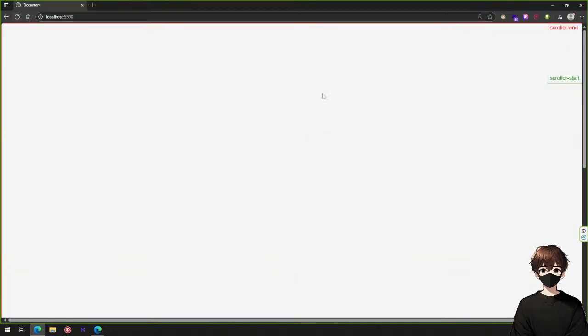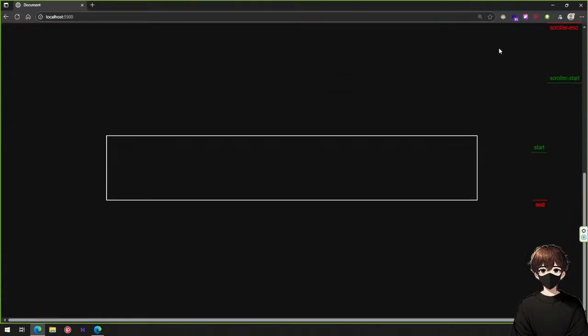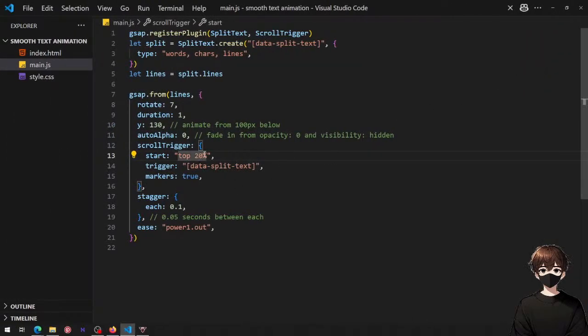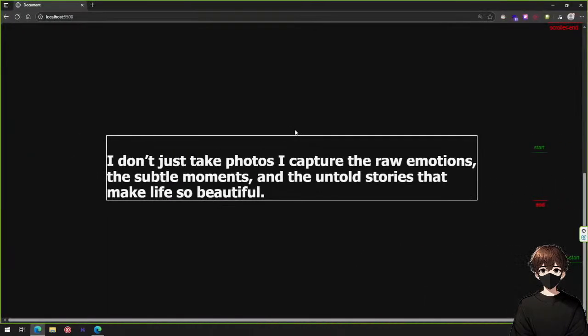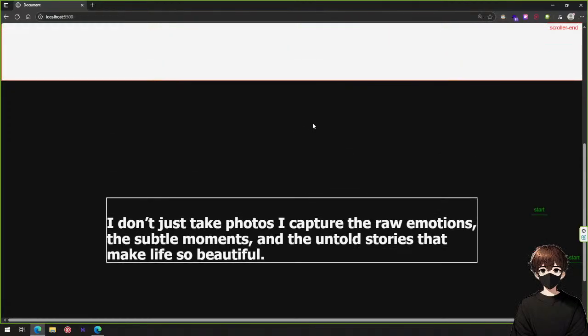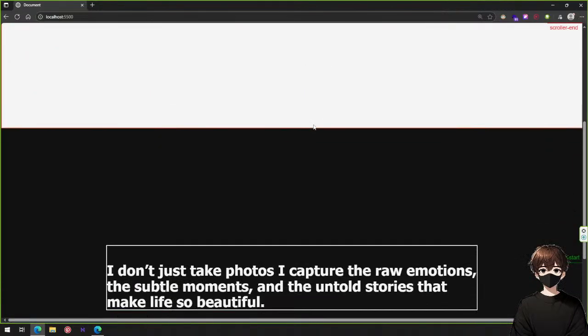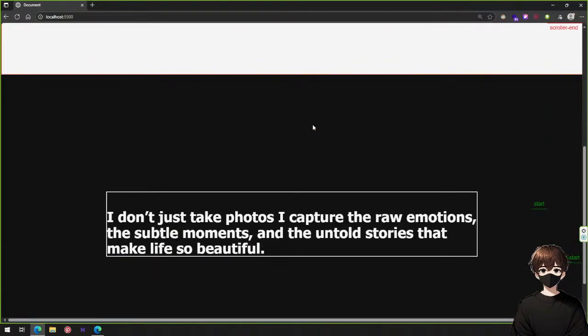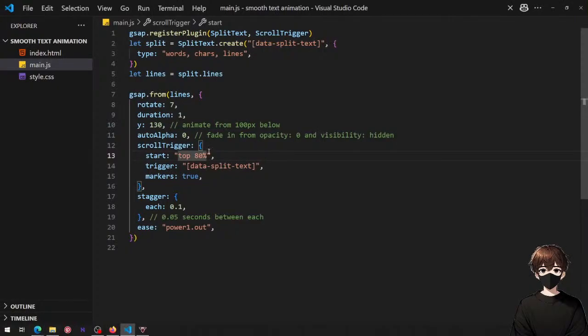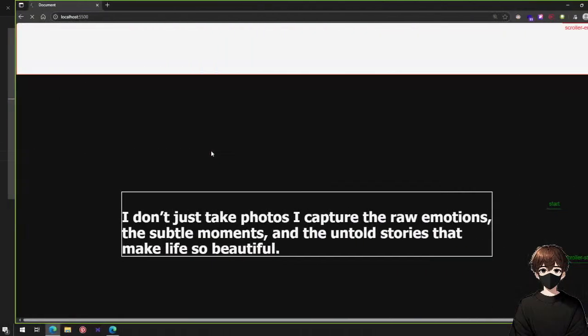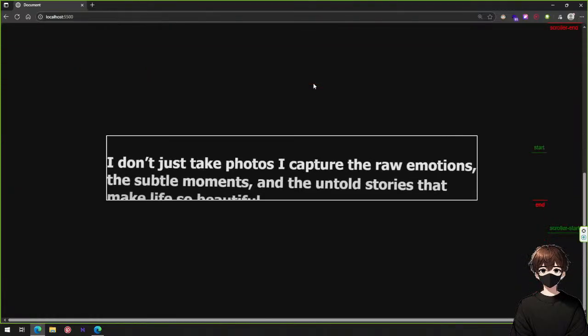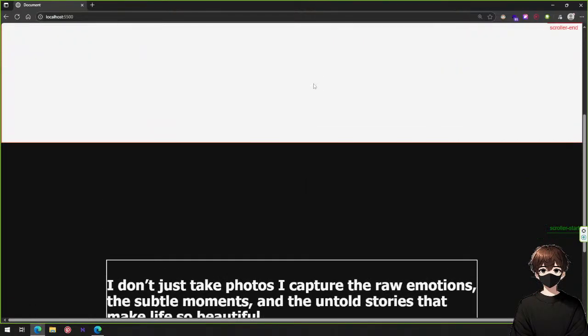Doesn't trigger. Scroller, oh, the scroller end is not in view. So why is it in view when it's 80 then? Because it's bigger, I see. Okay, scroller end, scroller start. Okay. I think that actually can be a little bit slower, to be honest. So when I do this, and then, yeah, that's perfect.